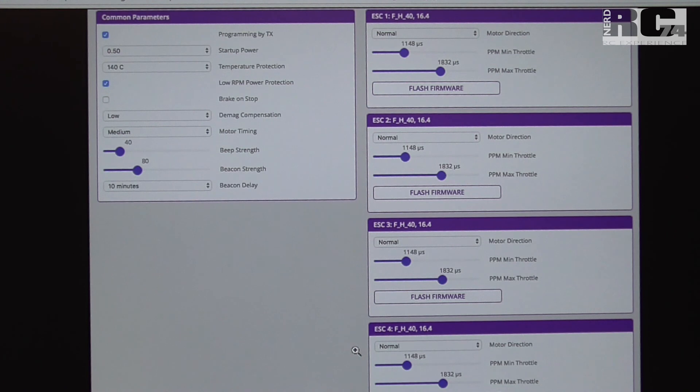The hardware I use is a Cicada 35A 4-in-1 ESC, and with this ESC these settings are confirmed correct — and should work for other ESCs too. If you use a different BL-Heli ESC as a bridge to connect BL-Heli configurator, connect it and make your changes there. If you have KISS FC installed like I do, you cannot use KISS ESCs as a BL-Heli bridge, so you'll need to cross the wires instead. If you have KISS ESCs, just set the jumpers and you're good to go.